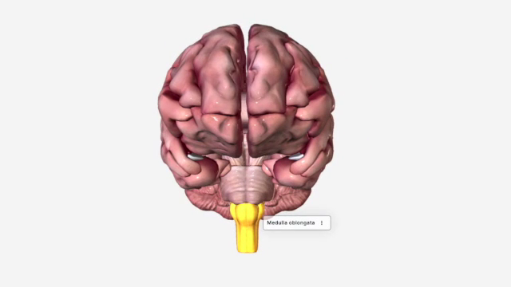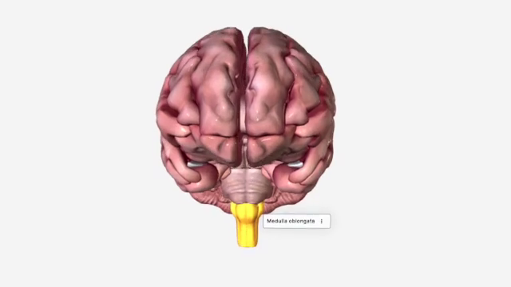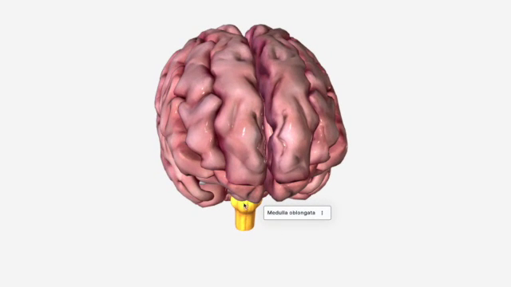Fun facts. A CVA, or cerebral vascular accident, also known as a stroke, is a blood clot that stops blood supply to the brain. If you have a CVA to the right side, it will affect the left side of the body, vice versa. If you have a CVA to the left side, it will affect the right side of the body.